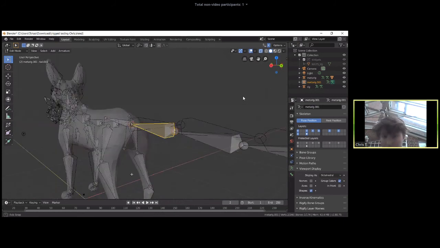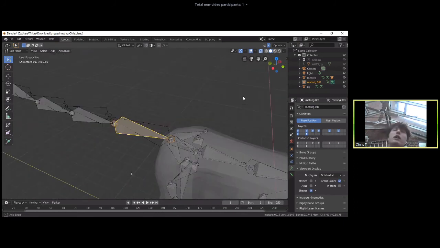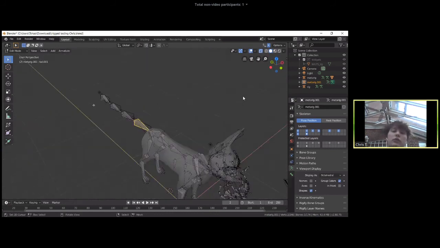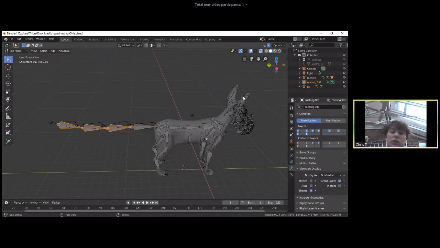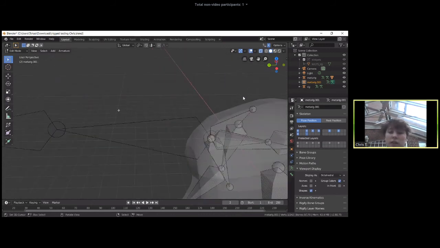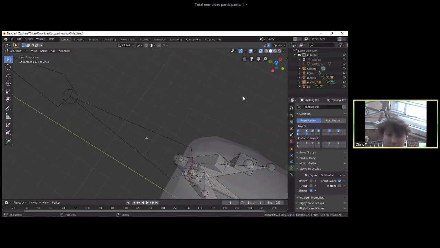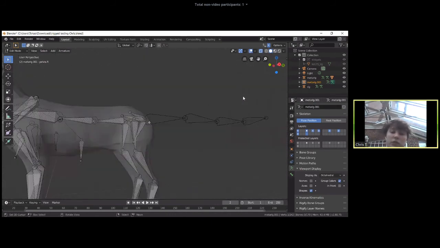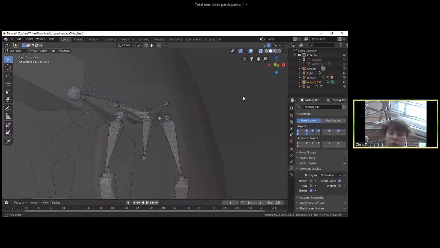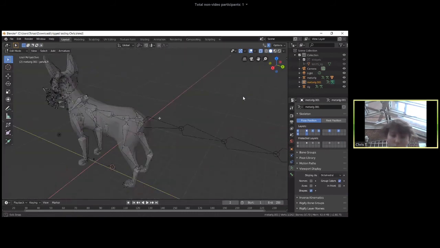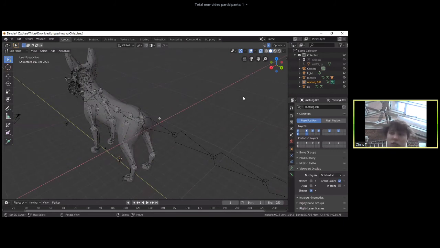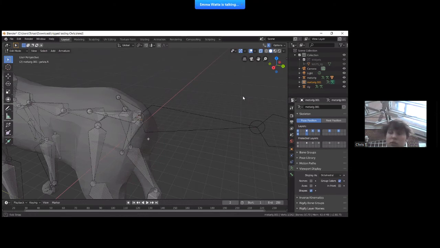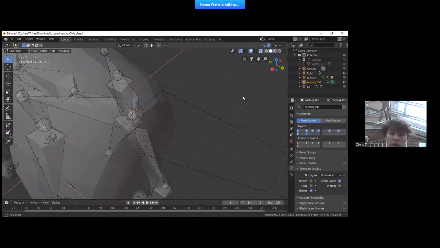I hope that if I end up changing these... Okay, I've got a plan. It's a bit longer, unfortunately. I'm going to have to delete these and redo them myself. But if it doesn't like that because of the rig, then the way we'll have to do it is that the tailbone will be a separate, it might be a separate armature, but oh god, I don't want to do that. Hopefully this will just work.